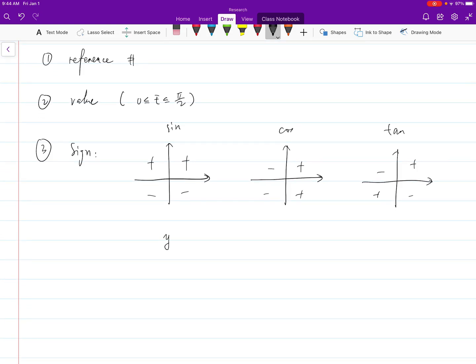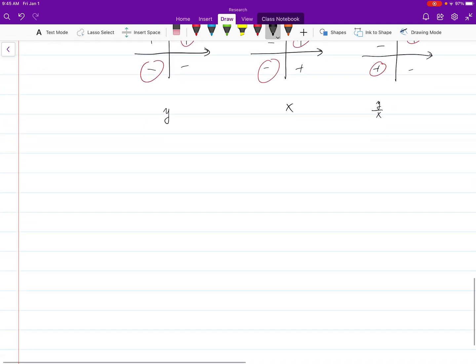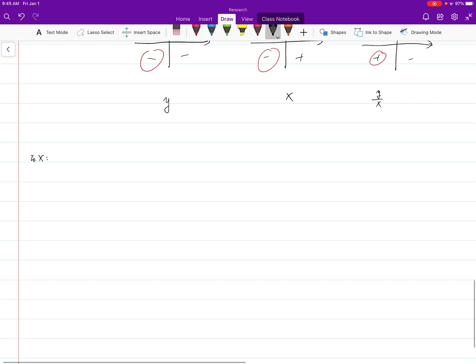If you don't memorize this, that's fine. Just do it really quickly. What's the definition of sine? It's y. Therefore, where y is positive, which means the top 2 quadrants, sine is positive. Cosine is x by definition, so to the right it's positive, to the left it's negative. And tangent is going to be y over x. That means if both are positive, it is positive. Both negative, it is positive. And if one is positive and one is negative, when you divide them, you get negative. That's how we got it. We've done this before, so very quick examples.